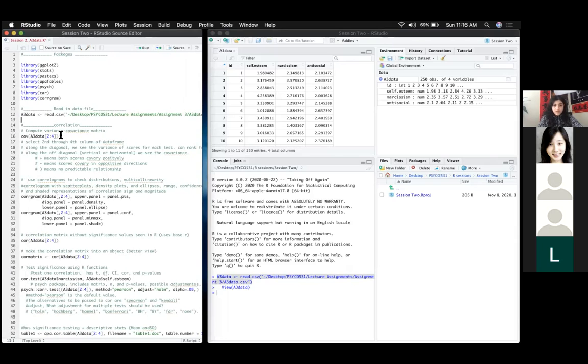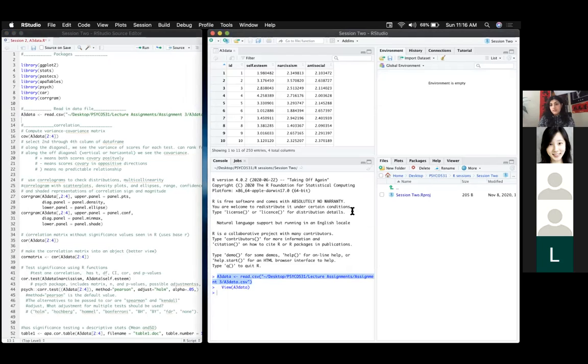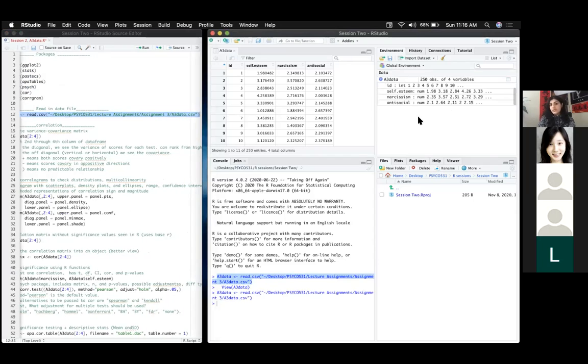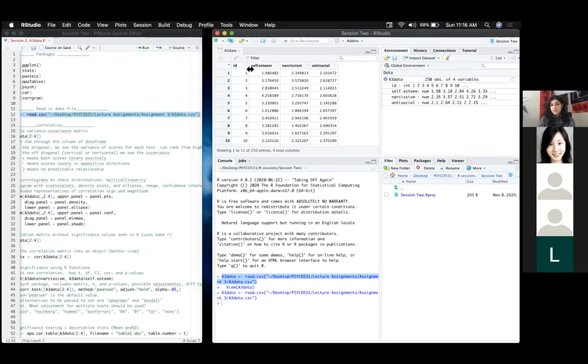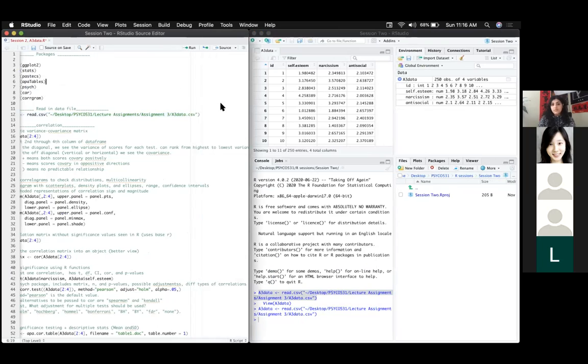So I'm good to go. Just changing that in case if something happens to my data and I need to clean it up and start over, I could just press this broomstick and get rid of the data. And I could run this directory and it would bring it up for me right into my global environment. So I don't have to go into the hassle of importing it, everything like that.